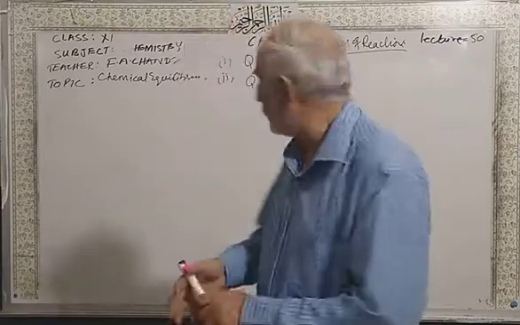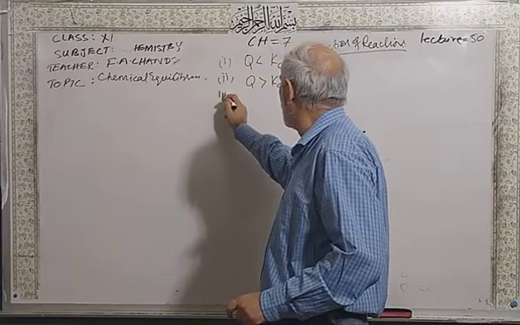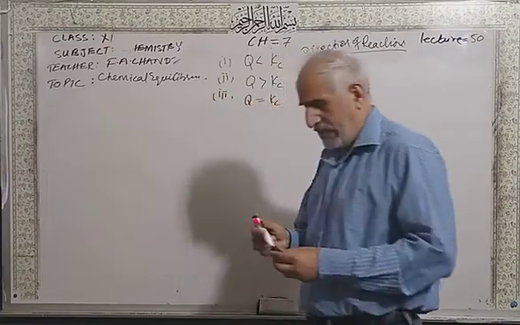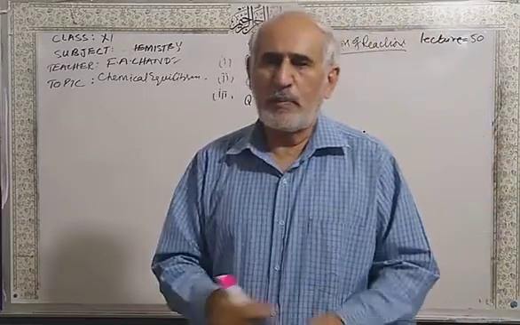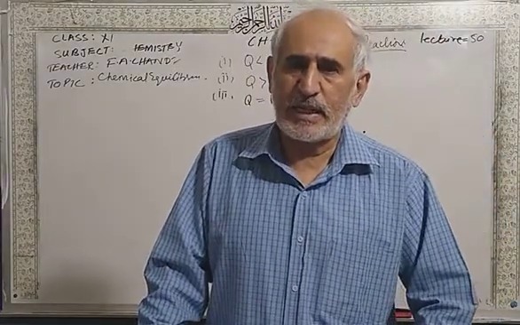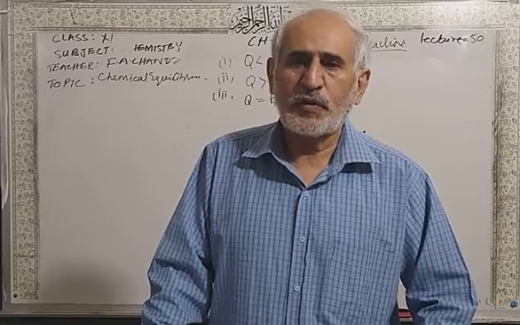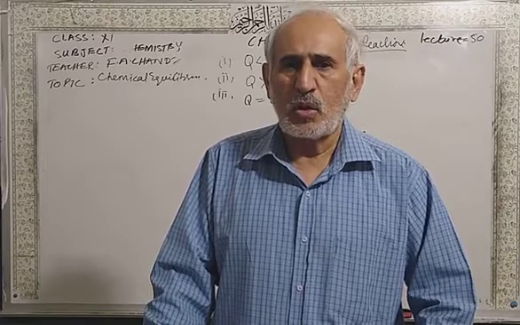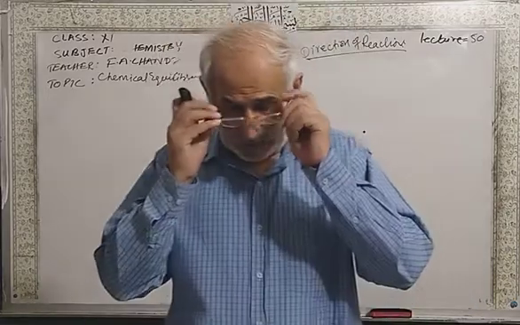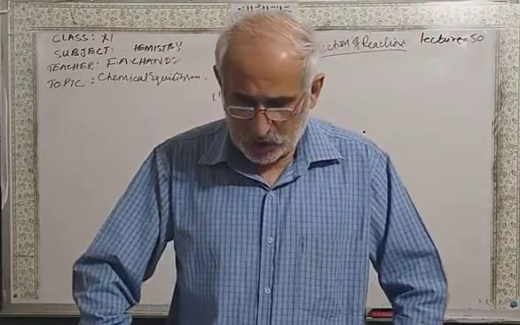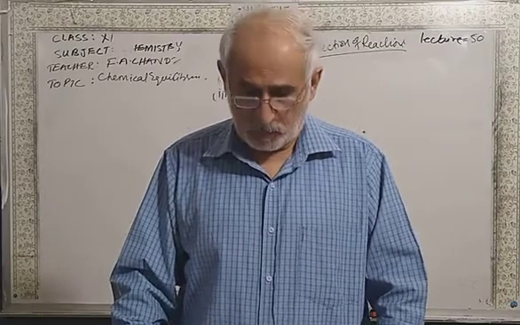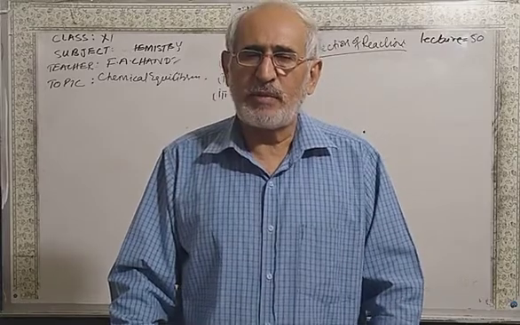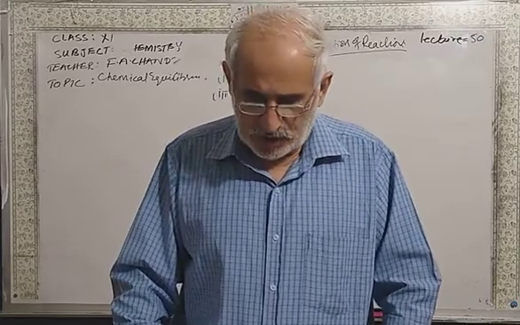If the quotient is equal to the value of Kc, the equilibrium will neither shift towards the right side nor towards the left side. It is going to be in the equilibrium state. No shift will occur. Dear students, I am going to give you a hint and you have to solve this numerical to find where the chemical reaction is going to shift.